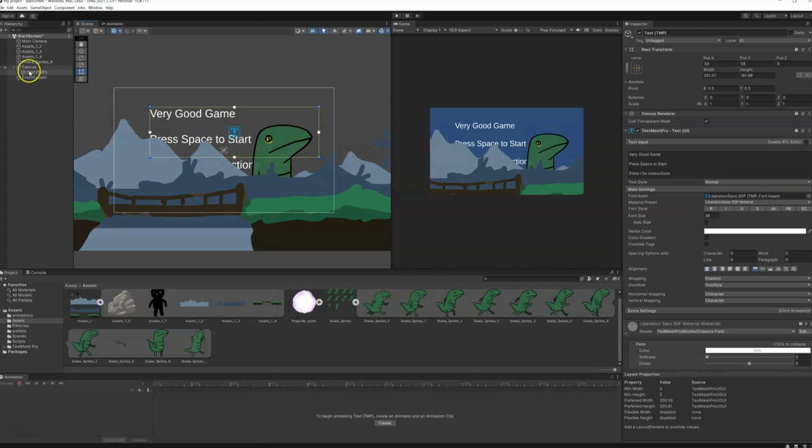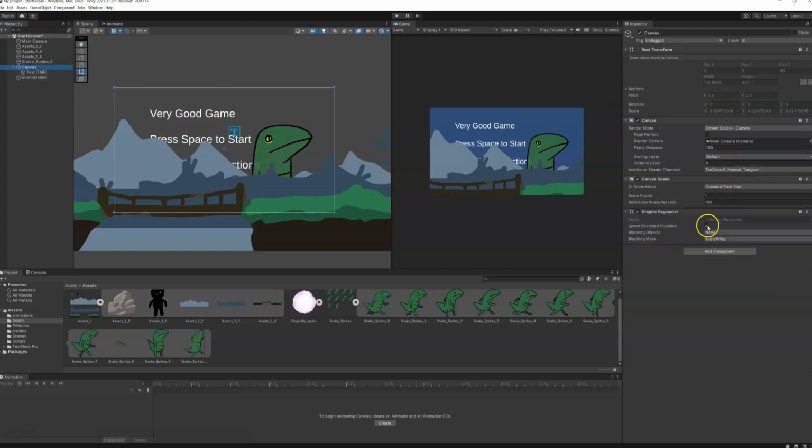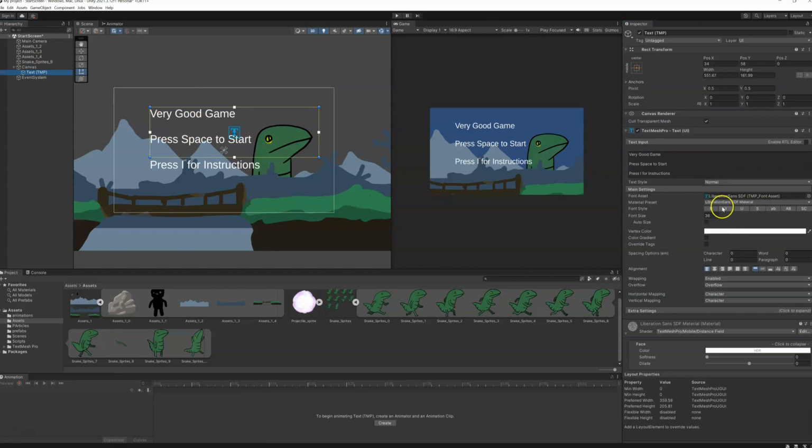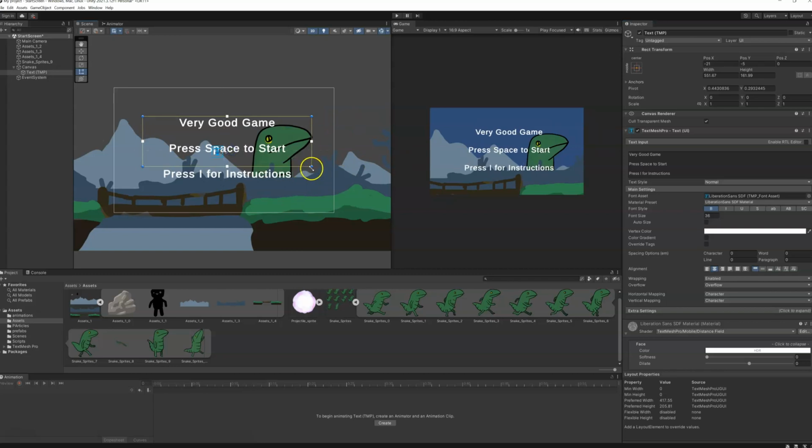Notice mine is behind right now, so I'm going to press my canvas and go to its sorting layer and throw it on the frontmost layer. Alright, go back to my text. I want to make it bold, and let's center it. So there we go. We got some text going.